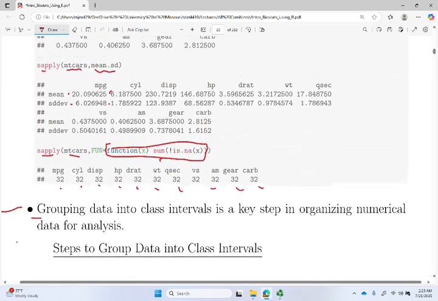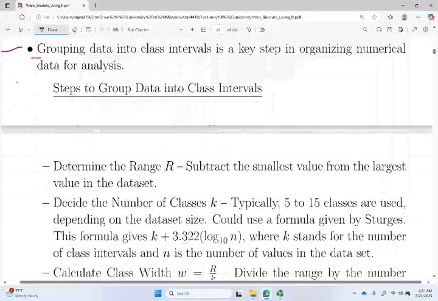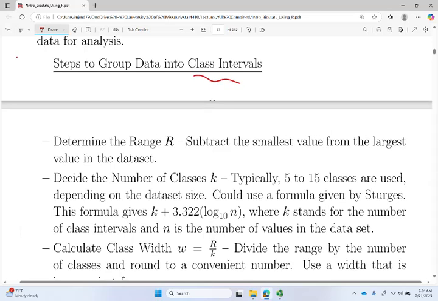And what we did before was we tabled variables that were discrete, had specific values. But here, if our data is, say, age, how do we group it and then summarize it in a table or even draw a picture of it? We have to create these class intervals for it, which is a grouping.